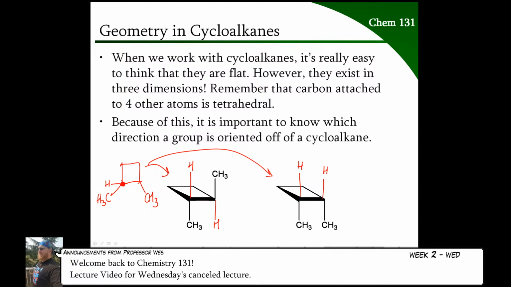Now, these are drawn such that they look like they're 90-degree angles. Remember that these are all tetrahedral. This is sort of just a shorthand to show, okay, when I point this structure, if I were to rotate it out of the paper at you, like if you put your hand against the screen and then you tilt your fingers into it, that would be what you're doing with that molecule. So your hand on the screen is what I drew in red, and then you push your fingers forward so that your hand is now flat ahead of you. That's the molecule, with the groups now pointing up or down. That's the best way I can describe it without actually showing you, unfortunately.